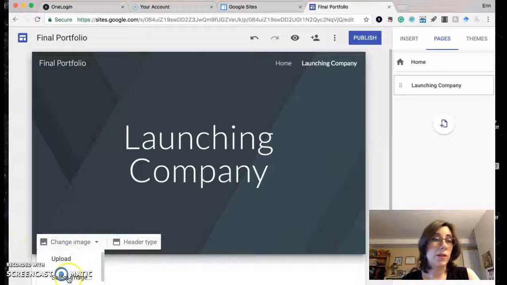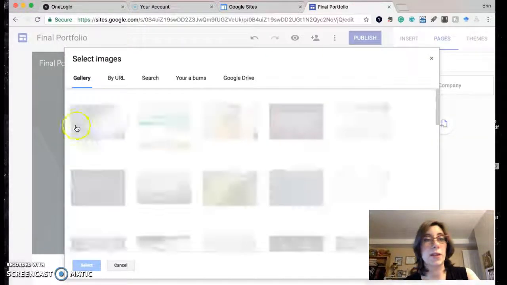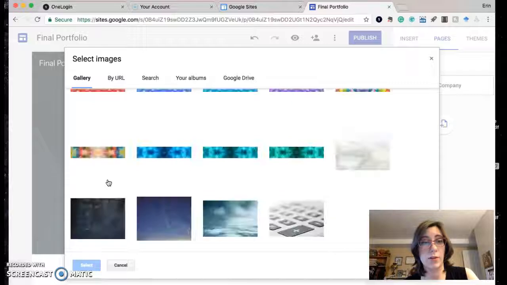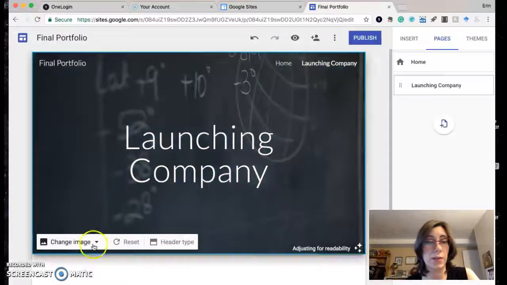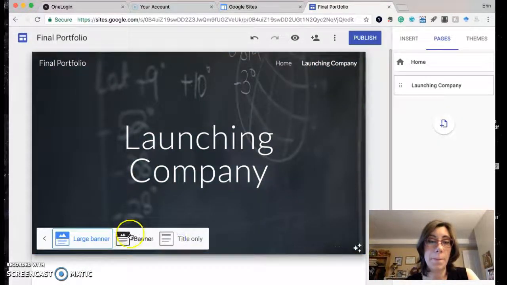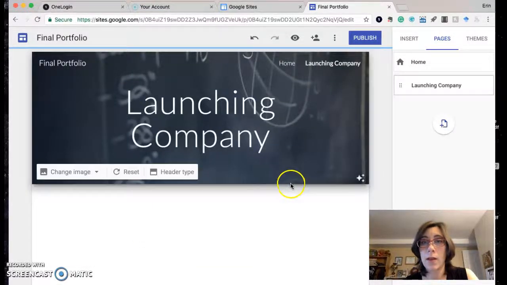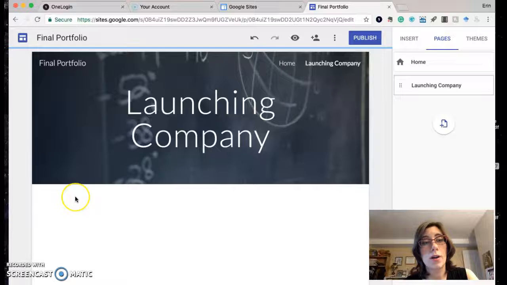Change image, select your image. You can make it the same or different on all of your pages. It's up to you. Okay. Maybe on this page you want your mission statement and your press release and even your hiring email.